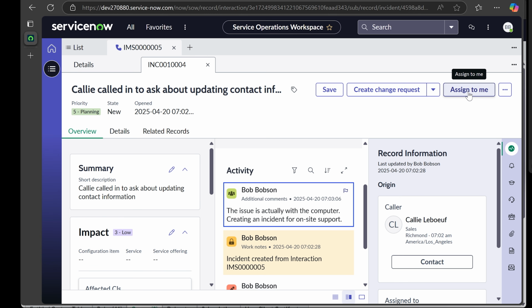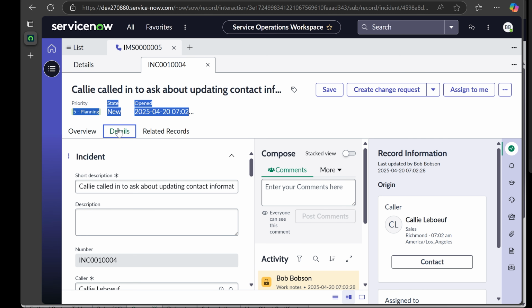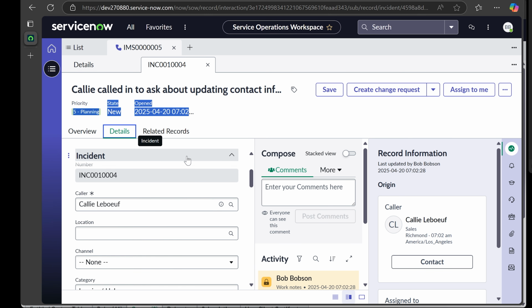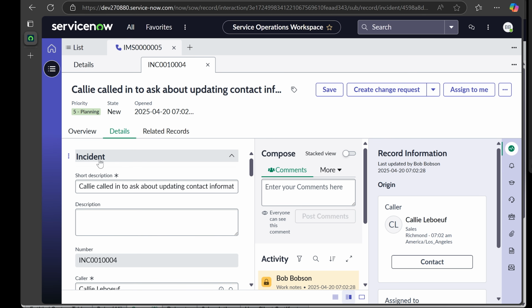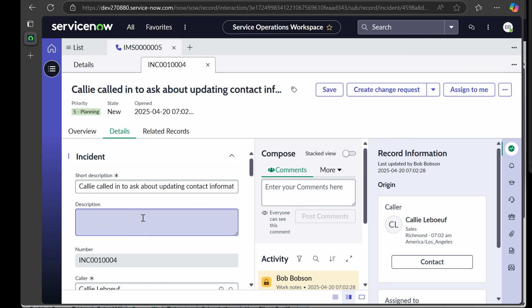And then, if you're going to continue working this, you can simply select assign to me immediately, but the option is there. Now that you created an incident from an interaction, you can see that it's back to being a state of new, right? We can see that it's back to state of new. All right, so if we scroll down, now that it's in an incident, we have quite a few more options.